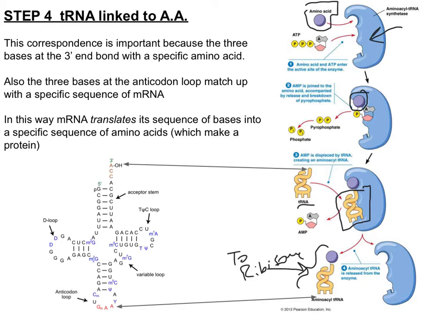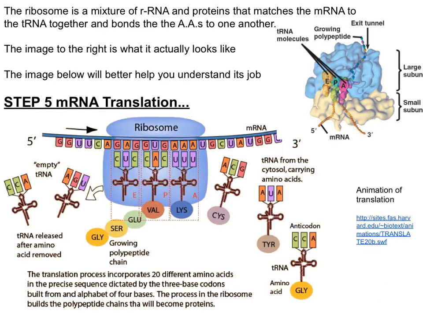And then you're like, well, where do these empty ones come from? You can think of these as dump trucks. They bring the amino acid to the ribosome, drop the amino acid off, and then return back to the aminoacyl tRNA enzyme to get another one. And this is the site of the ribosome.